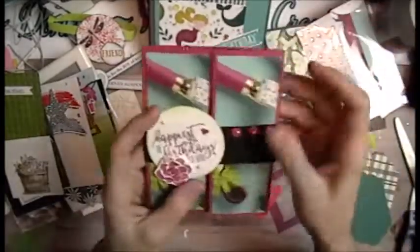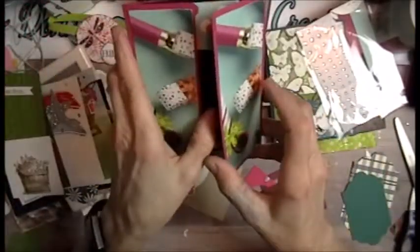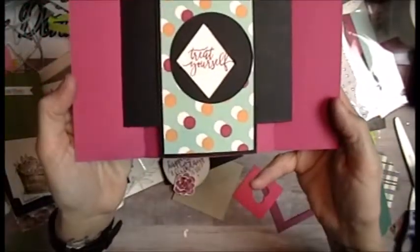But I want to show you this one again. Oh, love this one. Look at that. Ready? Surprise!